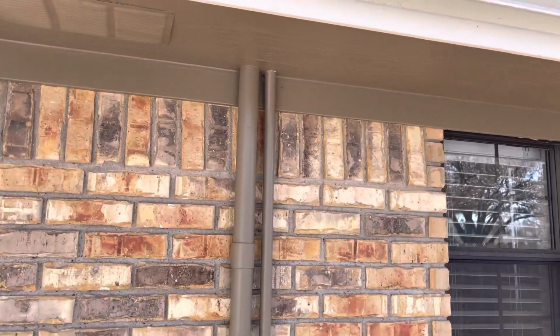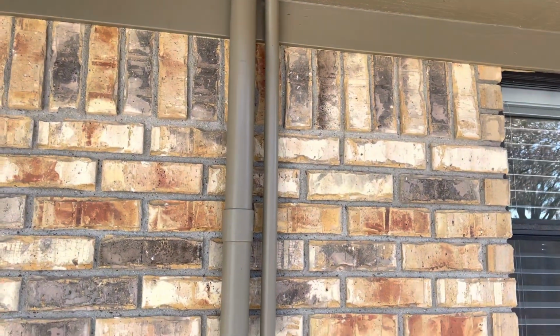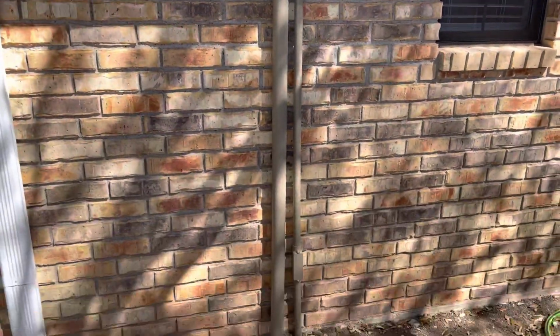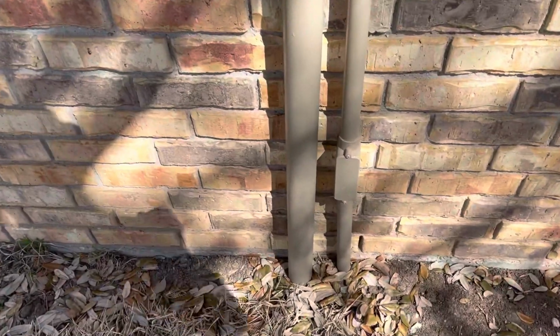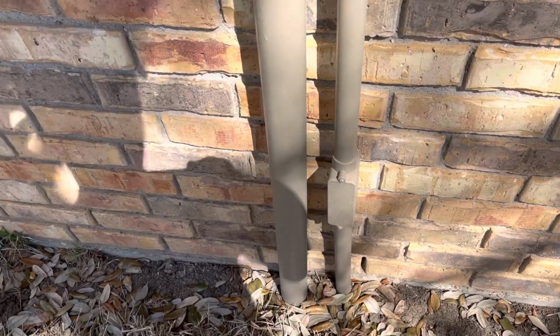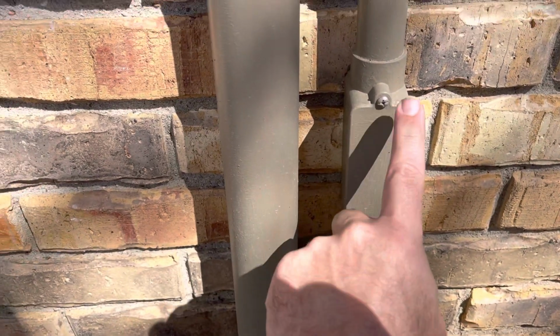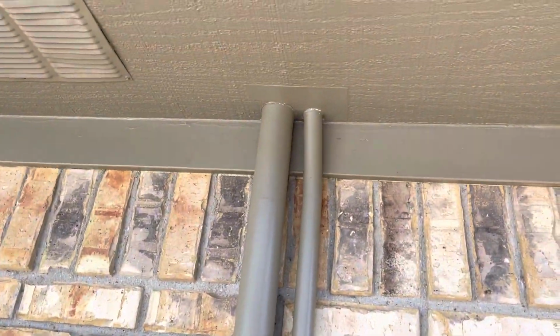Coming down here, what we've got is a 2-inch pipe and a 1-inch pipe. One is for the electrical cable, the other one is for low voltage, so you're talking internet cable. And we've come down here. Now the number 1, I had to find this online. These are actually hard to find, this little 1-inch fitting right here. That's just to pull the wire from the shop, because I do have it terminated up there as well.